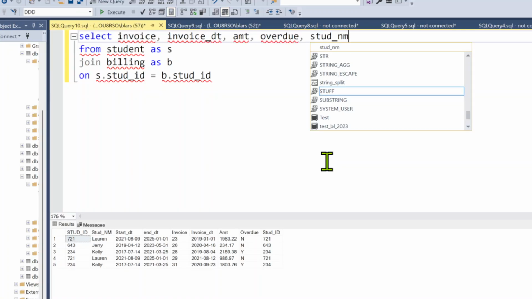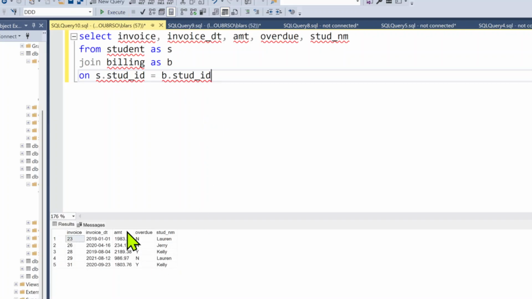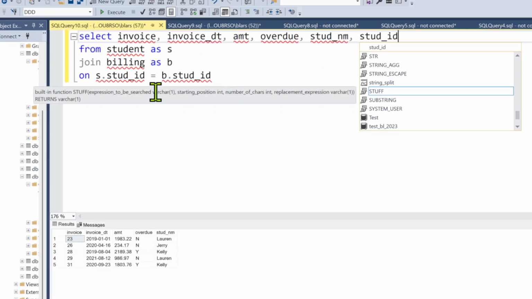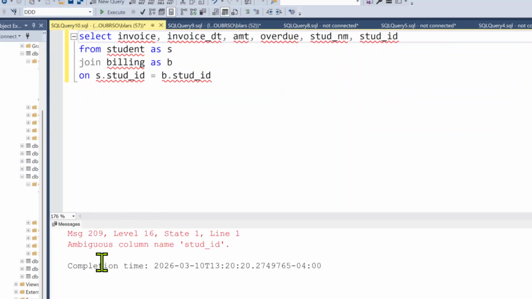I can do all this without putting the S and B in front, because these columns don't exist in both tables. However, if I tried to do this with stud ID, which exists in both tables, I end up with an ambiguous column name, stud ID. We don't know which table you want me to pull that from, okay?